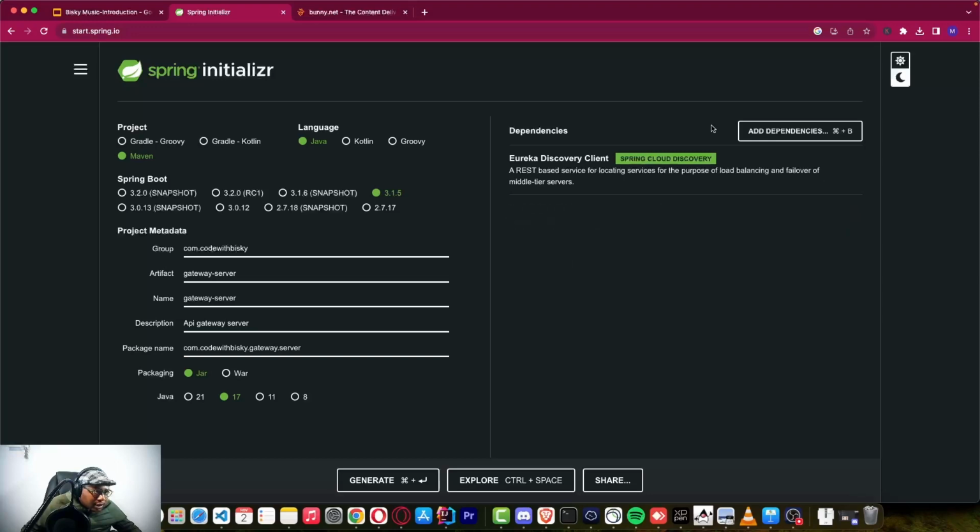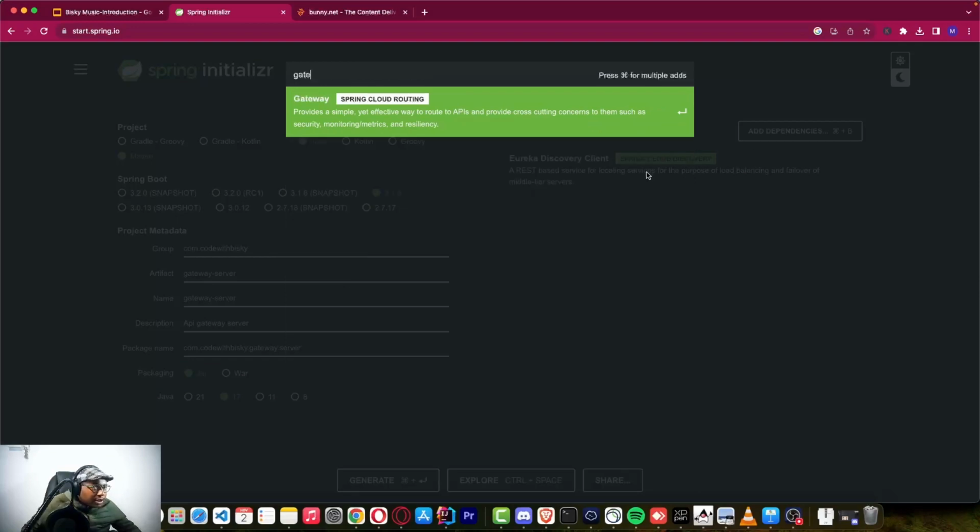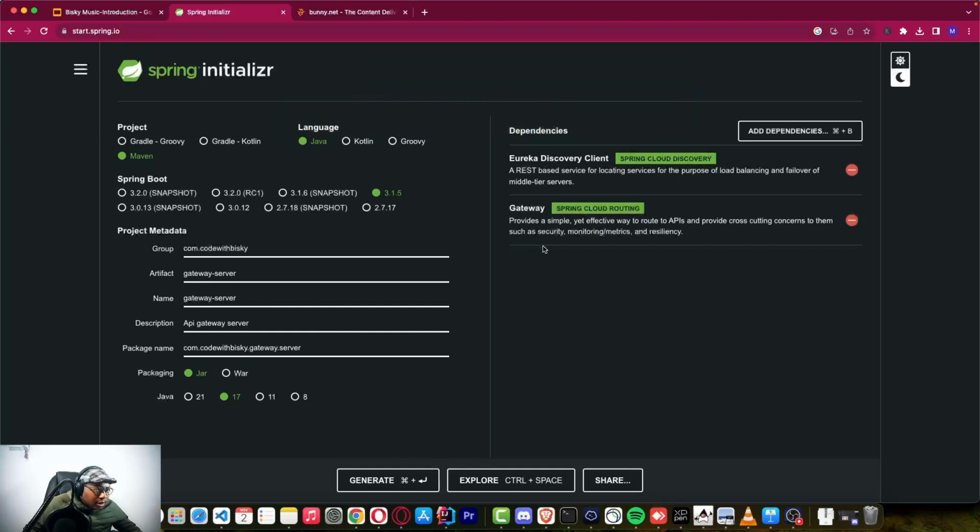We need Spring Cloud Gateway. So we just say gateway, Spring Cloud. We use this one, Spring Cloud Routing, as our gateway server, and we click generate again. And remember, our group is the same. Don't change our group. We have created the gateway server.